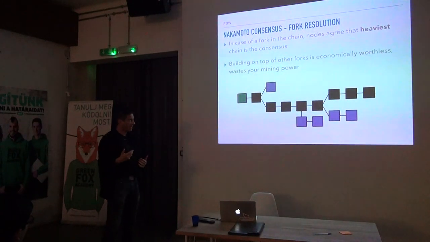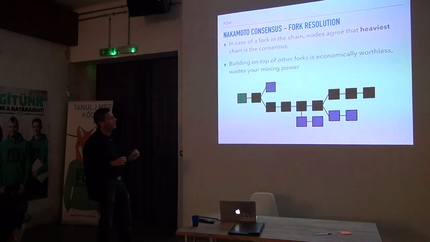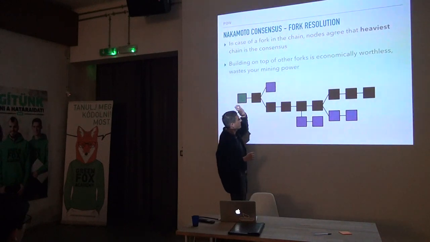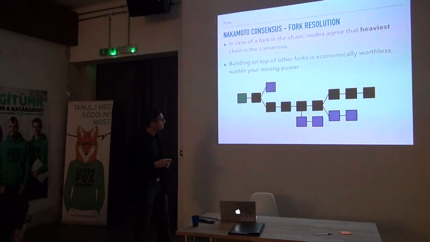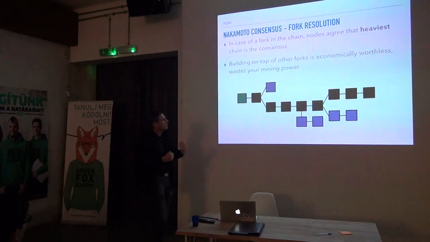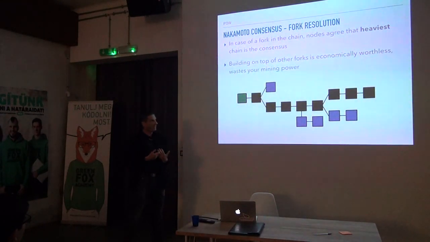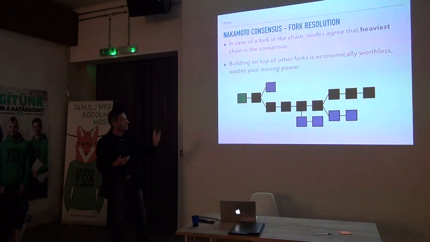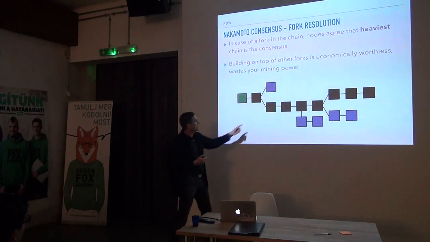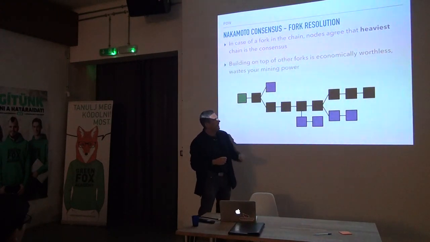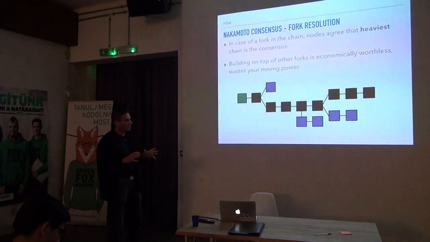What forces us to have a consensus on the state is the fact that we all agree that the chain with the most proof of work is the official reality. If this chain has the most proof of work contained in the headers, then that's the official chain. Since we all agree on this, this is a consensus — like money is. It's not worth building a competing block because the others will never accept it as truth, and since I have to spend a lot of electricity to generate these blocks, I'm wasting my resources. So everyone will be heavily working on creating blocks on top of the main blockchain, and this is the force that creates the consensus.